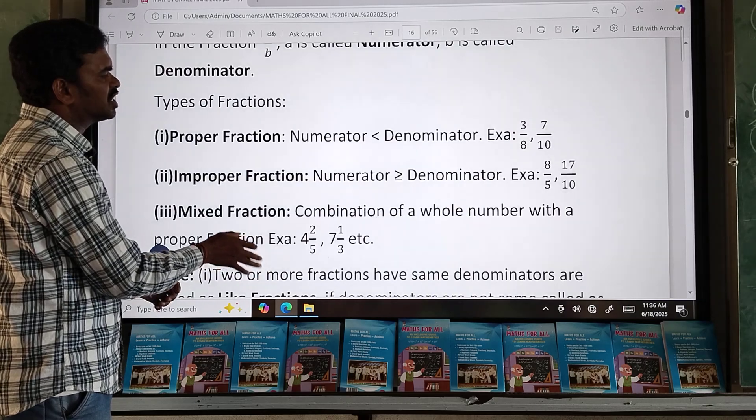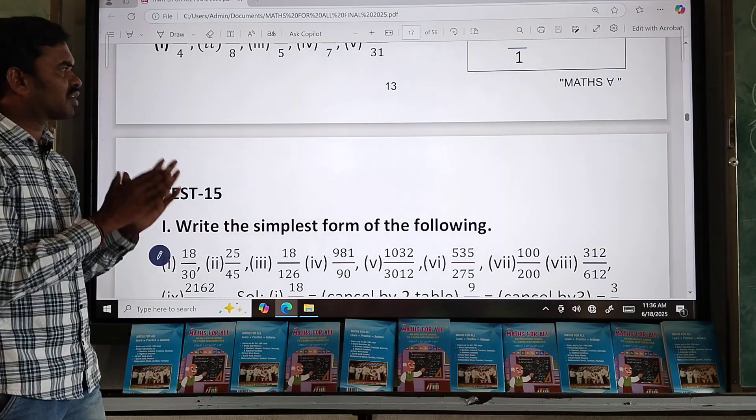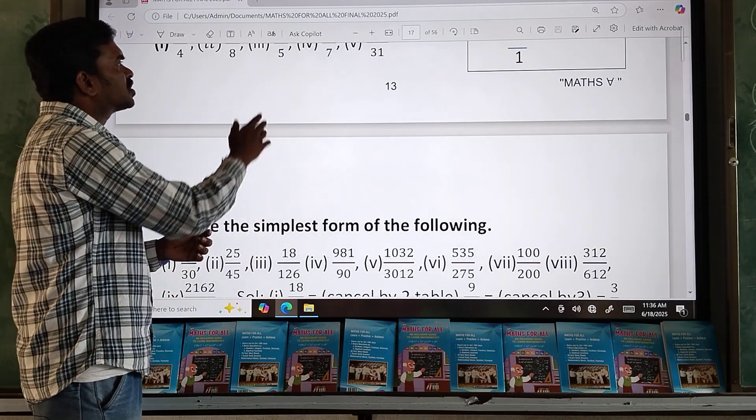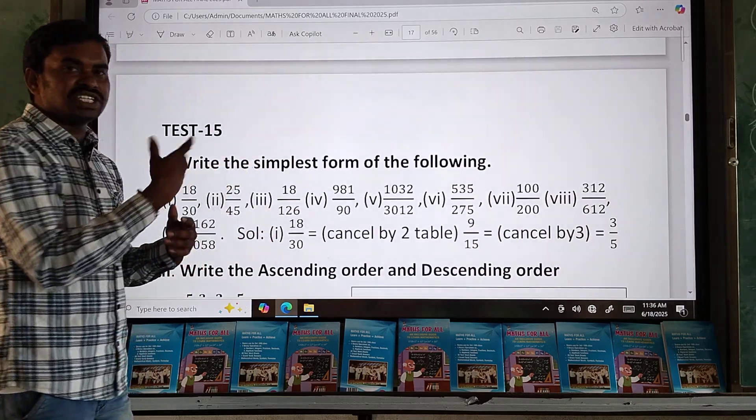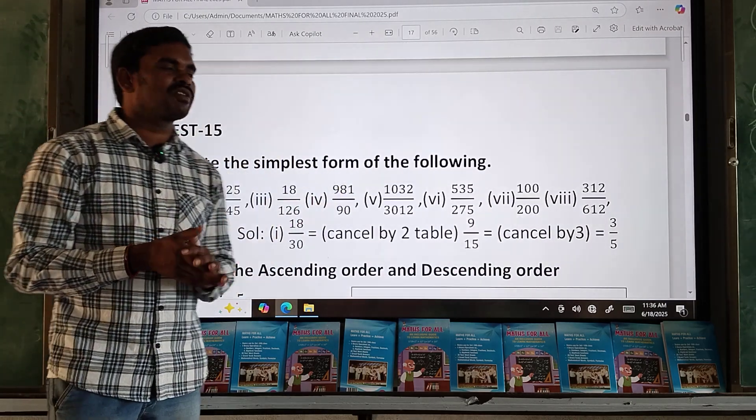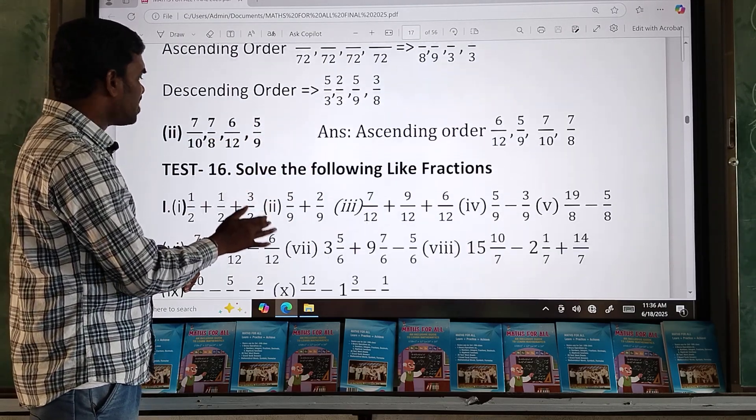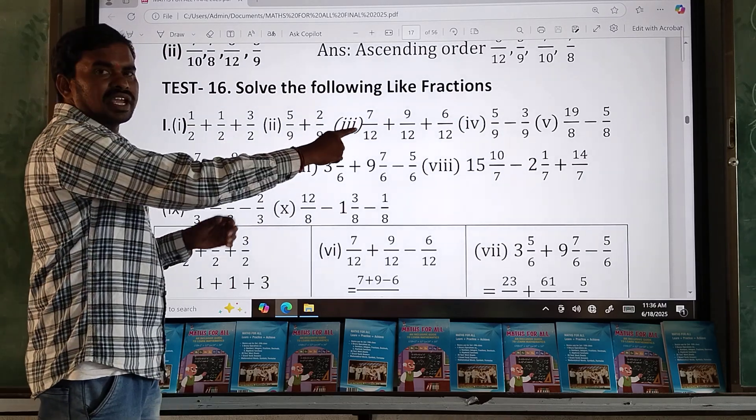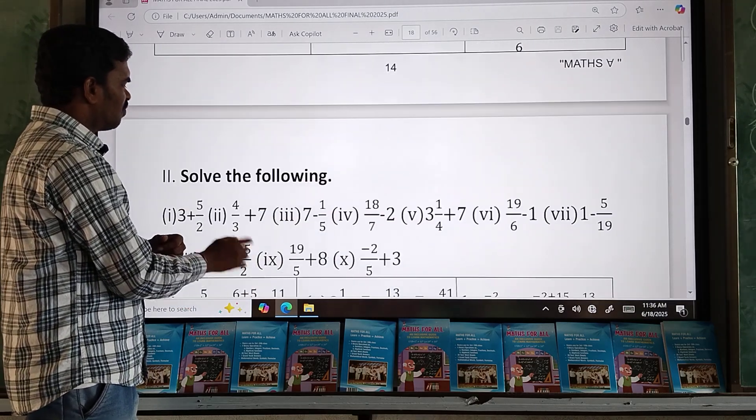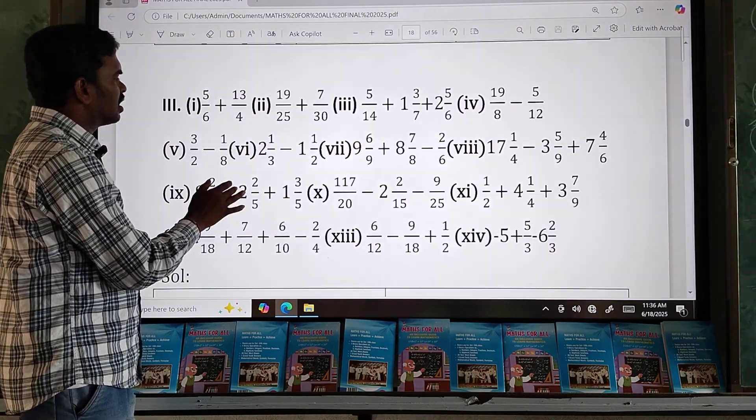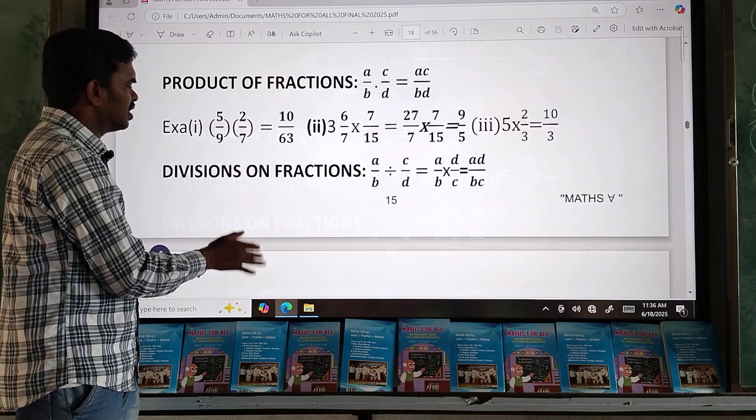Next, fractions. What is numerator? What is denominator? Proper, improper, mixed fractions, conversion from fraction to decimals. Conversion from mixed to improper, improper to mixed. Next, ascending and descending order of fractions. How to do addition of fractions, subtraction of fractions, multiplication of fractions, division of fractions. Everything is ordered in a proper way. See, all like fractions are given at a time for addition and subtraction. This is one concept. Next, one number and fraction, how to add and subtract. Then after, unlike fractions, how to add and subtract. Product of fractions, and divisions.